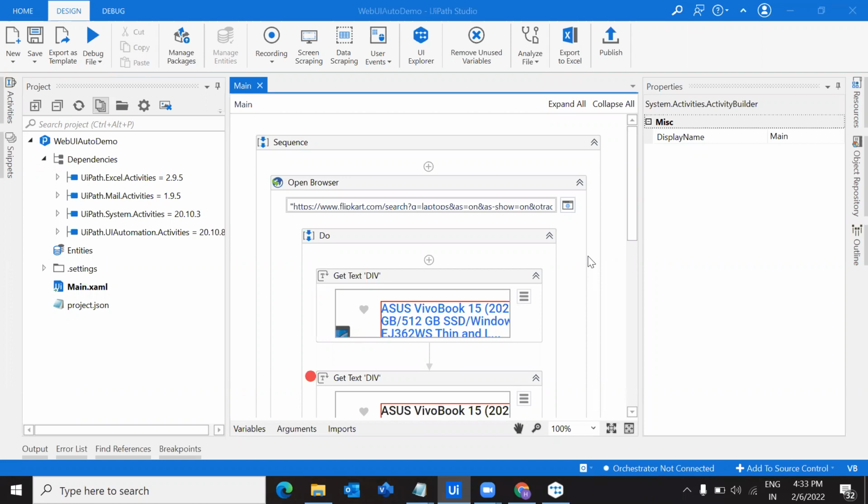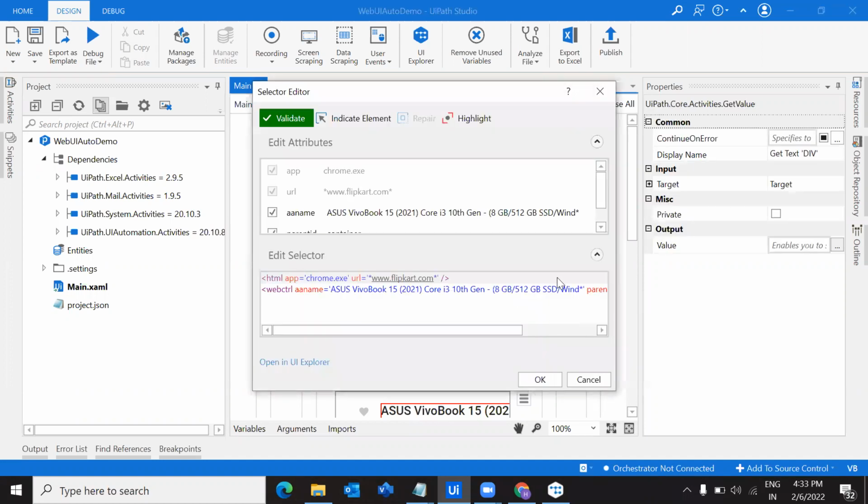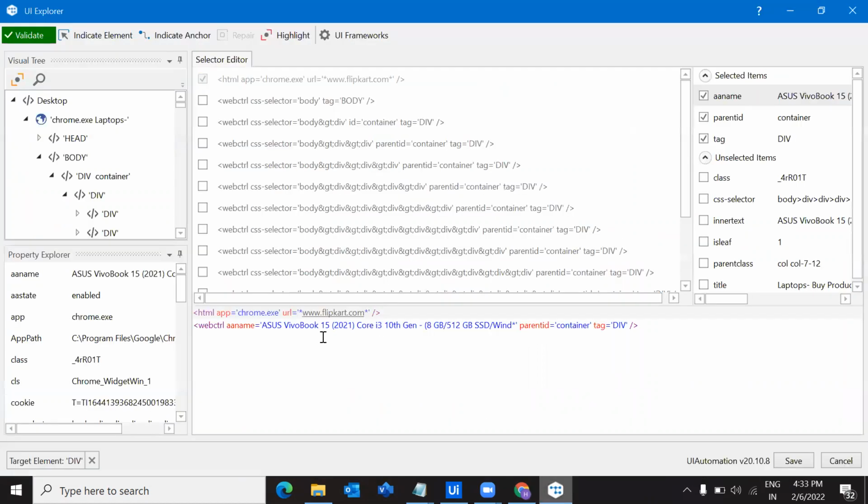First of all, before I introduce wildcards to you, let's understand the concept of dynamic selectors. Let's say we are familiar with the concept of selectors, how to select and indicate with UI Explorer, which we have seen in the previous videos. With that much understanding, if you see here, this is a static selector. That means the name is fixed, and if something changes in this particular application and this particular name is not there on the screen, then it will fail to execute. That's why this is called a static selector.